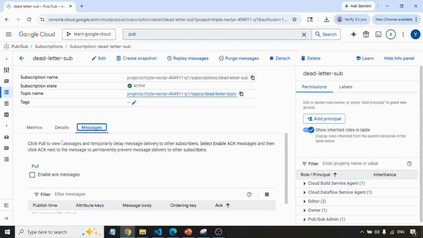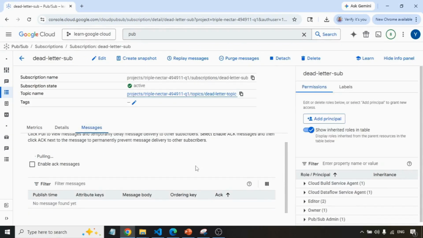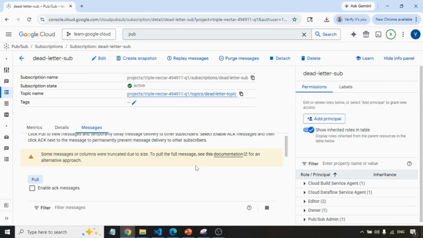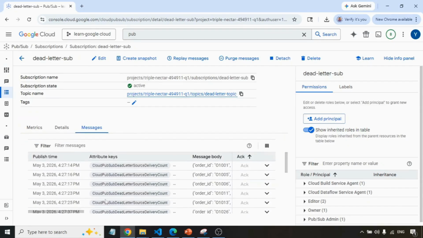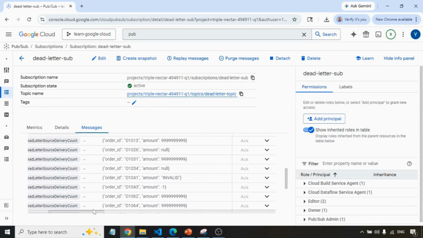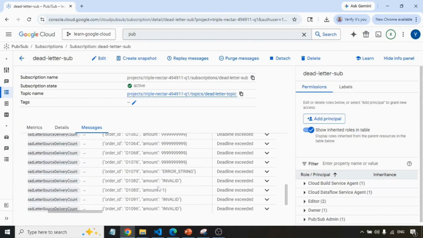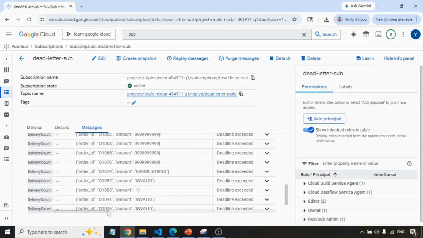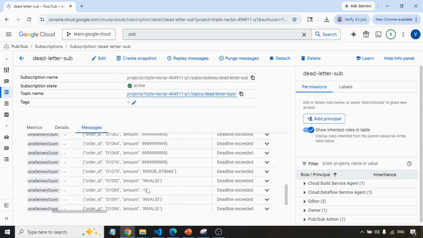All right, so now if I just click on pull, see, all the error messages will come into this dead letter topic, and that's all about the demo. See, only error messages are there. See, error string invalid.